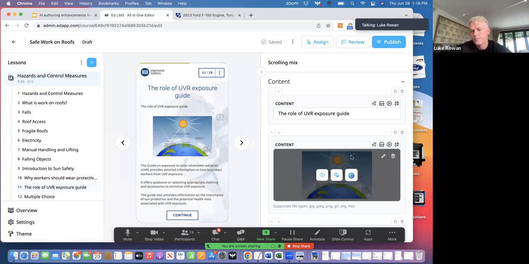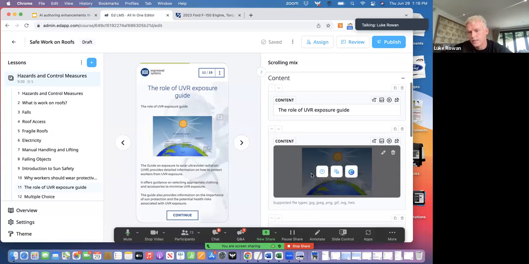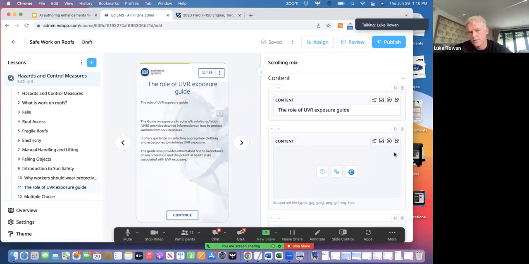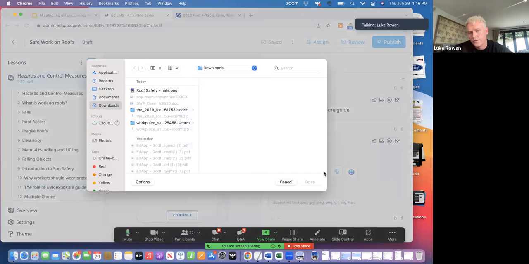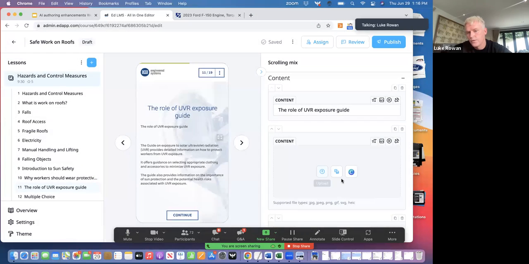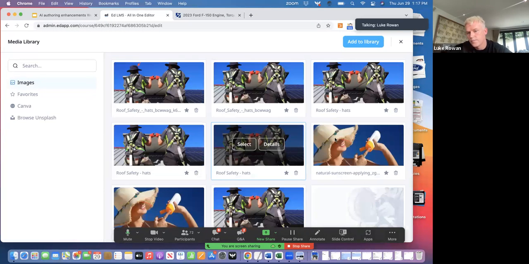image editing. Many of you would already know the Canva integration, where essentially you can launch Canva, pull in assets that you've designed in that platform and load them directly in the tool. We did hear a lot of feedback from customers that they wanted that capability outside of Canva as well. So what we've done is invest in an image and video editor that lives directly in the platform. If I delete this graphic here, I can upload images from my desktop or from our library of images. We've got a few here that we've uploaded earlier.